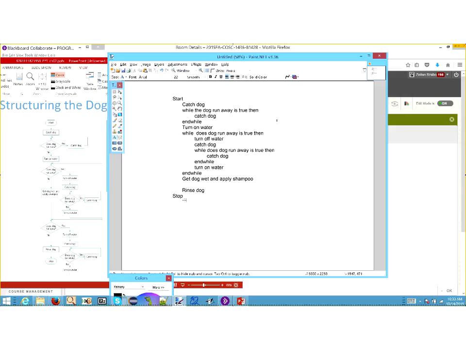So we don't have any more question marks, so that's good. We can go to this question mark right here, which is the bottom structure. Again, I can see that the arrow goes back above the diamond shape, so that means it's going to be a while keyword terminated by end while keyword. So I need to go back and figure out what is my condition. My condition is, did the dog run away?